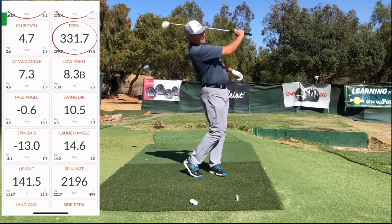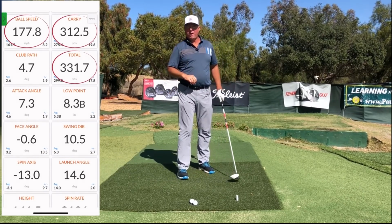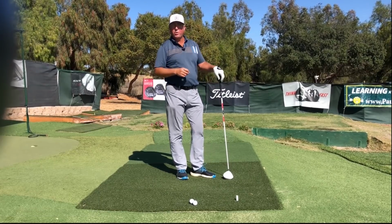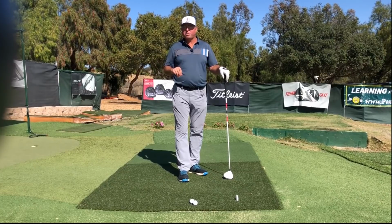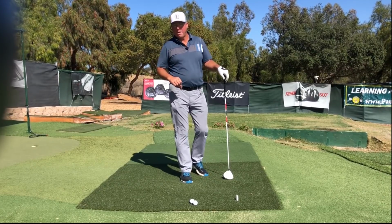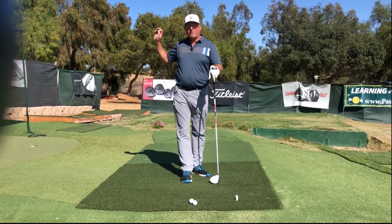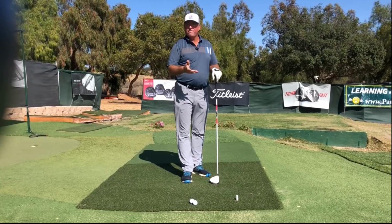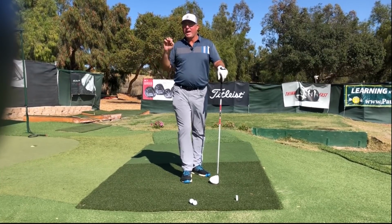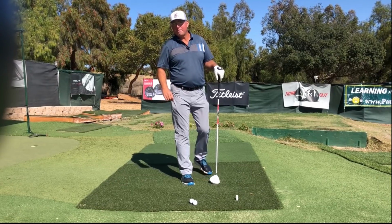Longer, wider, apply more whip at the bottom. That's the easy part. The hard part is taking it to the range and committing to it for about 15 or 20 swings per bucket. Do that for about a month until some coordination takes place. You might split the difference on the course, but there you go. In 10 minutes, you'll be able to swing faster using this routine and carry it over to the golf course after you do some repetitions.